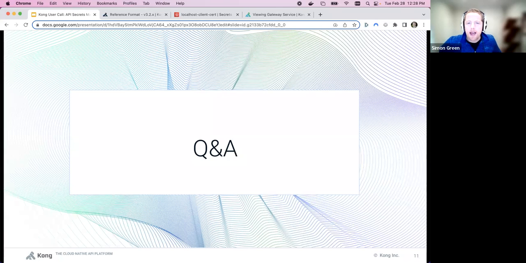The next question I have is, what is the minimum version of Kong Enterprise to get the vaults feature? The minimum version will be 2.8, which was released. The beta version came in 2.8, so you would need to start using that version of Kong Enterprise.